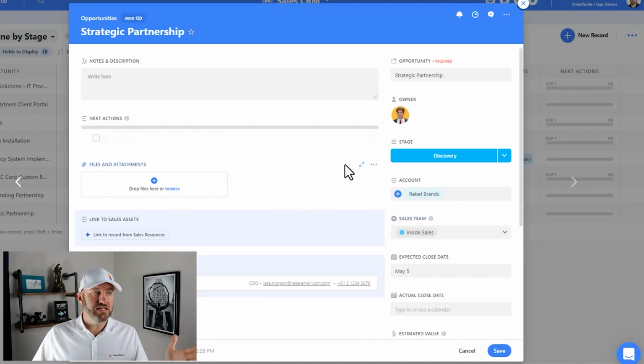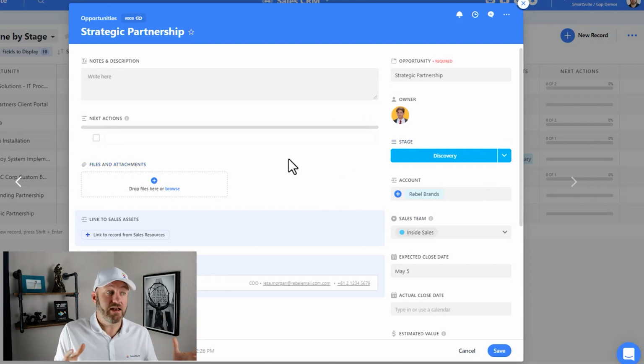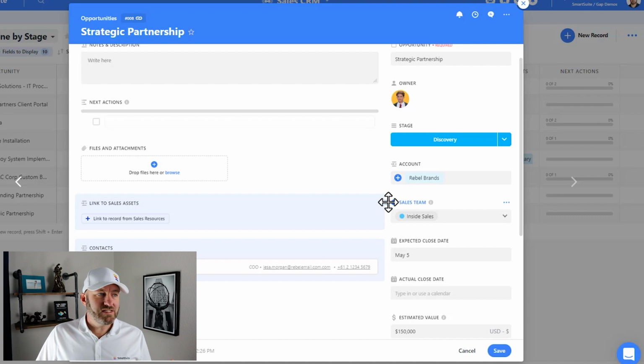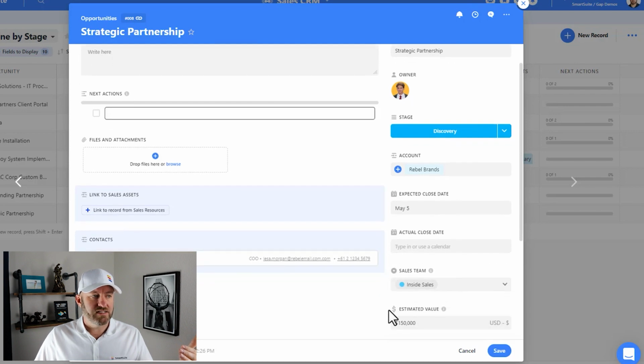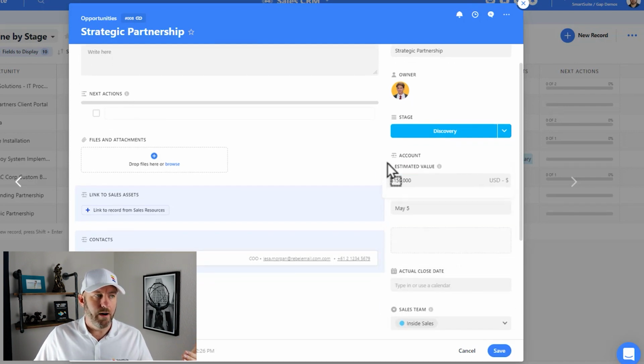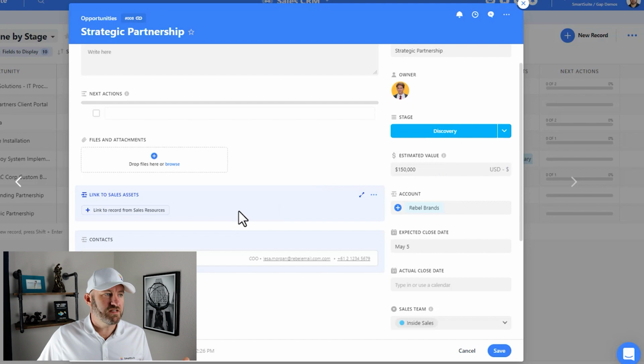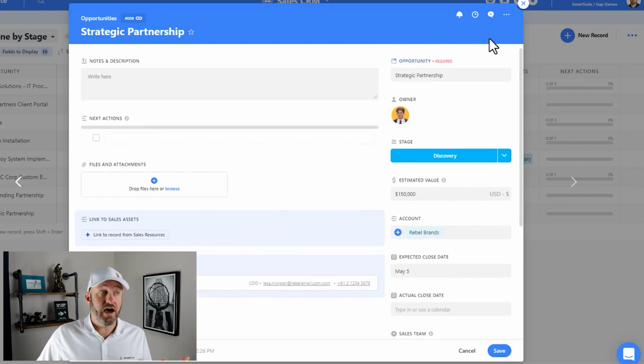What that does is move some things over to the right-hand side and moves other things on the left where it's the expanded 70% view. As you can see, by clicking on the upper left corner of any particular item, I get the six dots that suggest that I can move it around. In this case, I'll take the sales team and just drag it on down. Estimated value, maybe I want that to come up. If I want to move things into a different section, for example, I can do that as well.